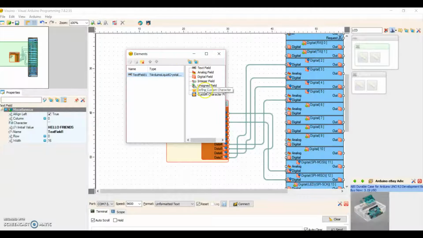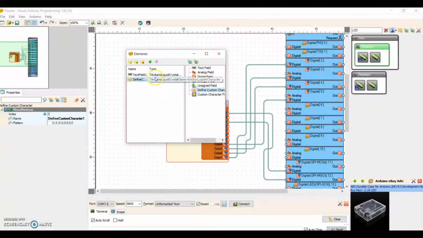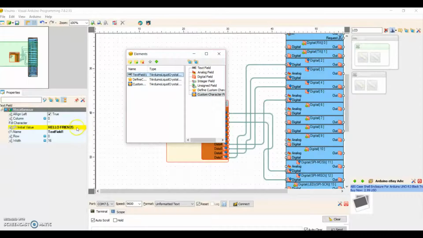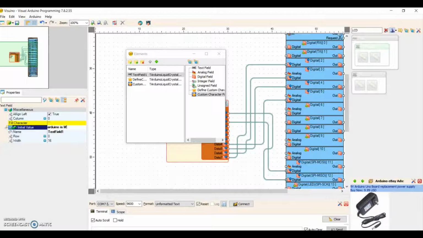So for that we'll do define custom character and custom character field. So in the text field, as I told you before, we can type anything. Suppose let's type arduino, right?